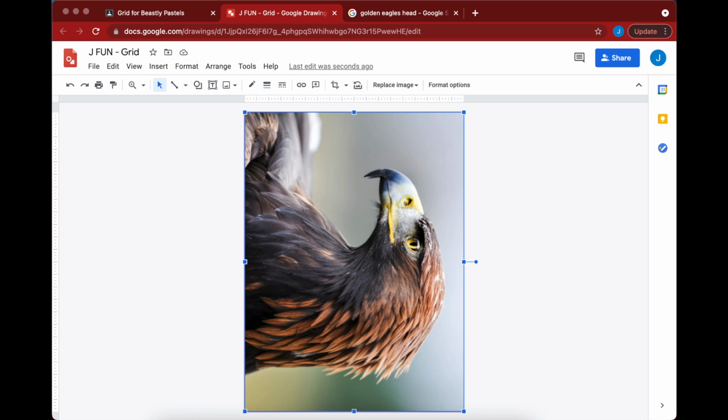But now the image is over the grid, and I need the grid to show through. So I'm going to hit Command or Control, depending on the device that you're using. I'm going to hold down, and push the arrow down, and that's automatically going to push the grid over the picture of the animal. Now that I have my gridded picture, I can start my grid on my paper and start drawing, and I'm going to get a really nice contour line drawing of my animal, ready to go with oil pastels.